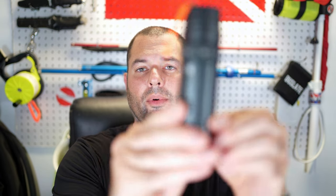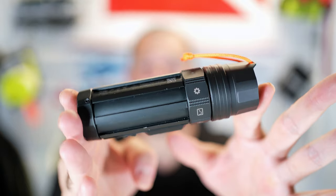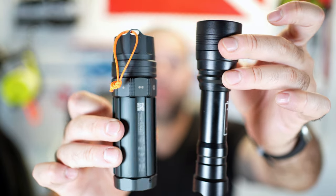So if you guys have a Paralens camera, you already know how good it is. If you don't have it, this is the actual Paralens camera right here. It has the shape and size and form factor of an actual flashlight. The Paralens is actually a little bit shorter than it, but they're roughly the same. You can put it on a stick, much like you can do with the GoPro.